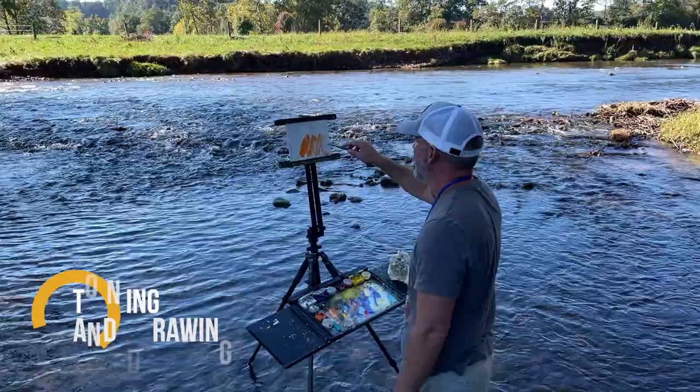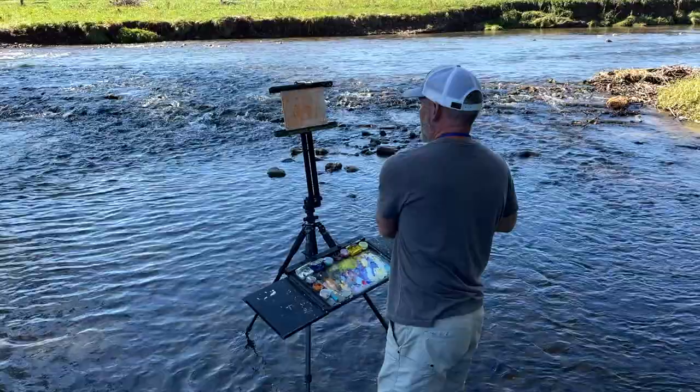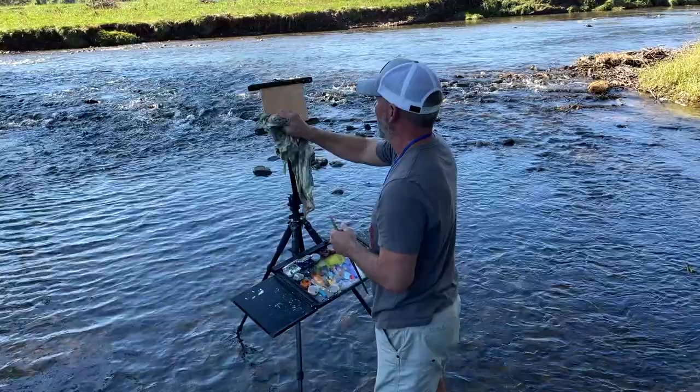All right, so I'm gonna comment for you, okay? And if you have a question, I'll ask. All right, so right now we are toning the canvas. And this is acrylic toning, right? So it's gonna dry really fast. Yeah. How?